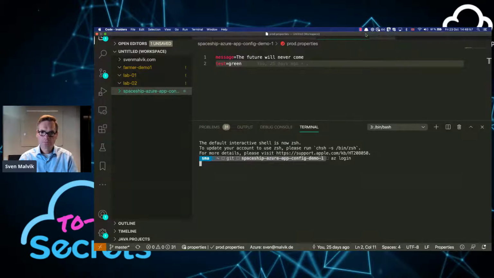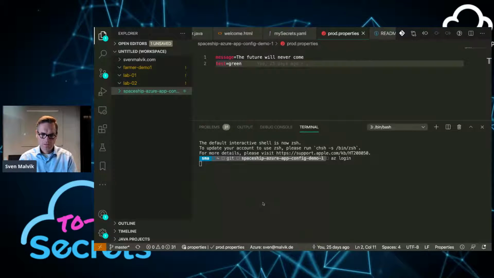Let me just do something like this here. Not sure if this was the problem. I haven't had the problem before. Everything is very slow here.